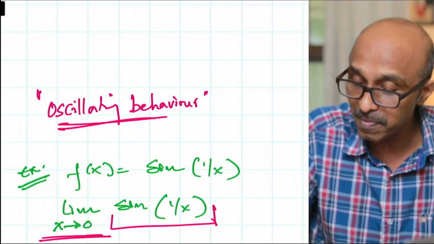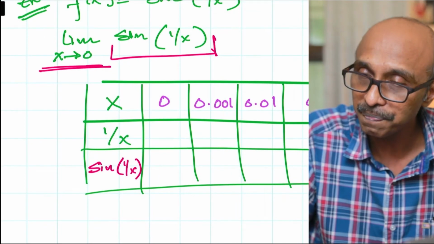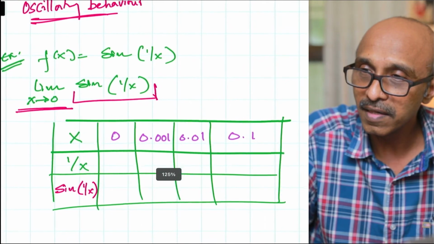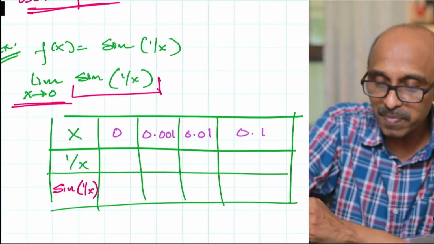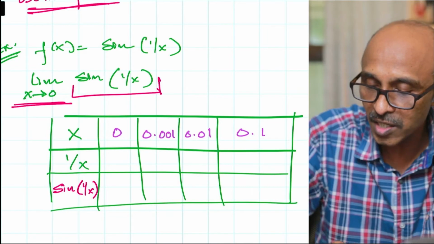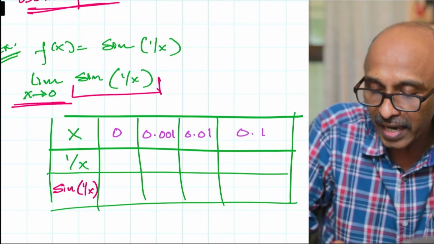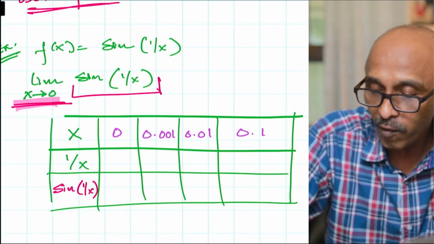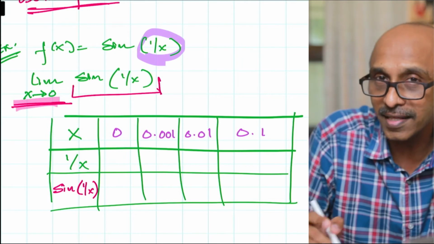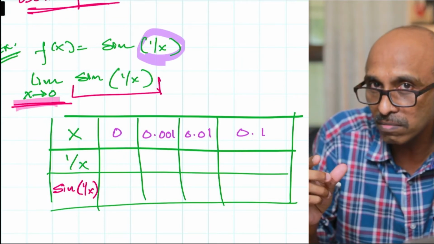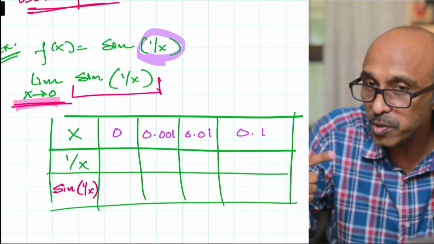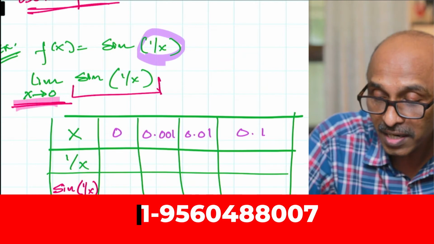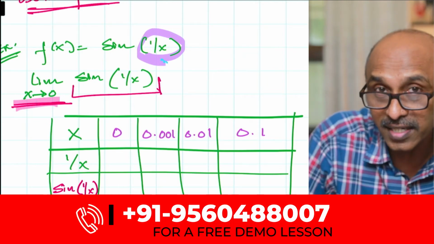Let me try and make it as simple as I can. And here I have this little table, okay? Now it's clear to everyone. I'll try and make this as simple as I can. What's happening is this. We are looking at values of x approaching 0. But the sine is of the value 1 over x. I think that's where it becomes a little not so obvious, okay? So the x values are approaching 0, but the input to the sine function is 1 over x. It's not x, it's the reciprocal of x.